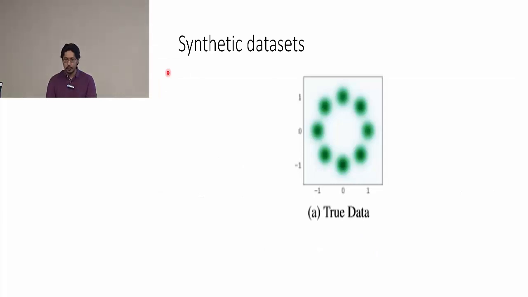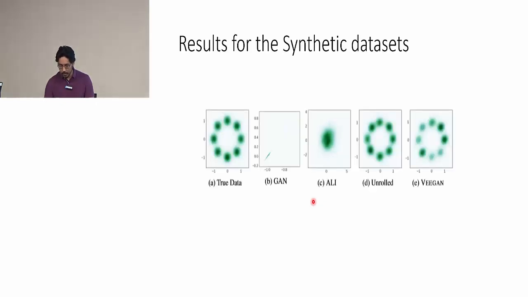All right, so they ran several experiments in the paper. I'll be going over the results now. The first set of experiments they ran were on synthetic datasets. This was one of them. This is the true data, and after running the networks on it, if you look at the GAN, you can see that it's doing what I explained at the beginning. Rather than having subsequent training cycles increase the accuracy, it's just bouncing from one mode to another, and at the time that they stopped it, it ended at this one here.